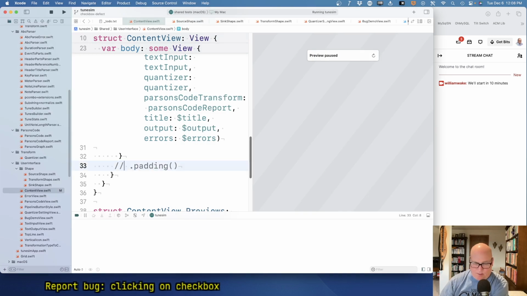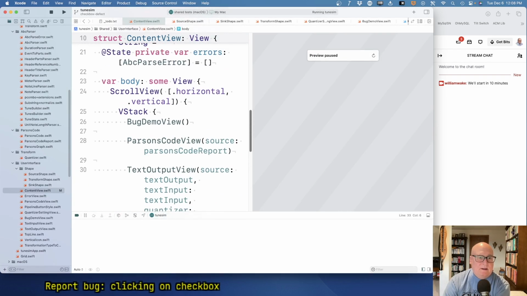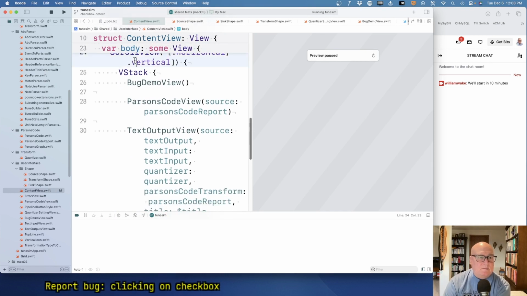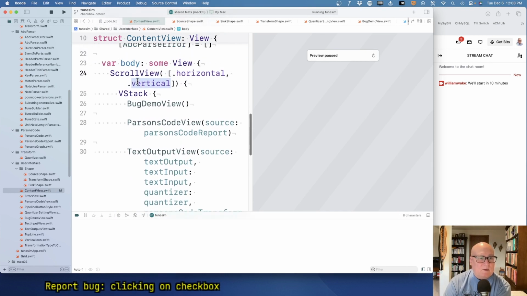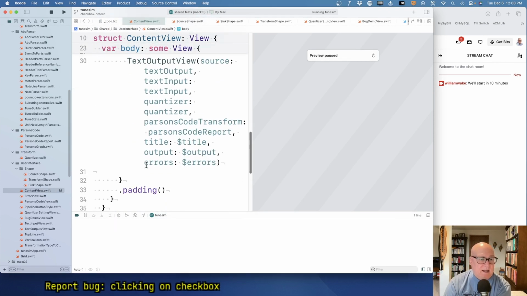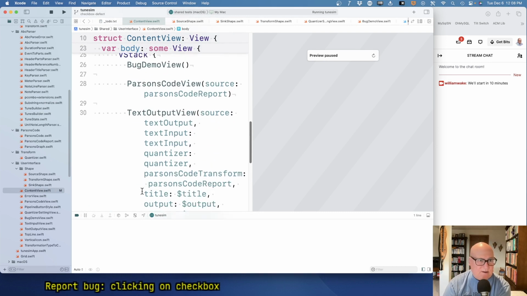Wow. So far what we know: we must have a scroll bar that's both vertical and horizontal, containing a VStack with at least 3 things in it, and padding. So this is bizarre.